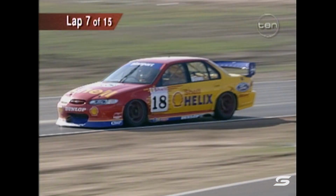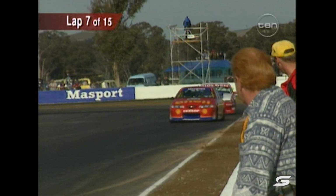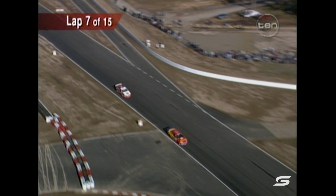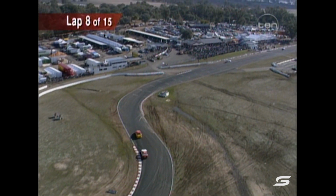The extent of that damage on the rear tyre, if it is in fact being damaged, it was rubbing earlier on, doesn't seem to be affecting it too badly now. So back onto the new pit straight. John BOWE still holds that lead over Wayne Gardner. This is the battle for 5th and 6th. Ahead of them, Ingle leading the race, 1.2 seconds ahead of Perkins, Brock in 3rd, and Seaton in 4th.